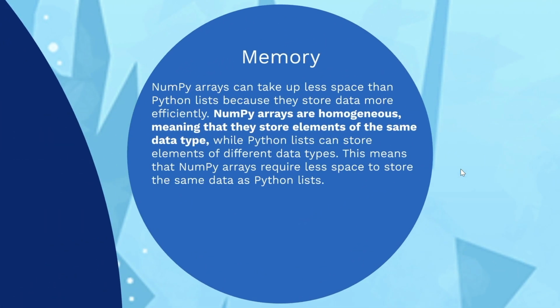First is the memory. NumPy arrays have the same data type, while on the other hand a list can contain multiple data types. It can have integers, floats, different things. Even a list can contain tuples. But NumPy arrays are homogeneous, meaning they store elements of the same data type, which makes them very memory efficient, and they take less space to store the data. This is one of the reasons NumPy is widely used and also one of the reasons for doing mathematical calculations much faster.